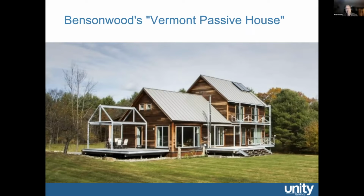We have a long history of building timber frame homes and enclosing them with SIPS panels. And then in the early 2000s, we started making our own panels. So just making a few tweaks to the materials and methods, we were actually able to achieve the Passive House standard of air tightness without significantly increasing the cost of the project. And we've translated that into what Unity does. The methods that we use seem to be particularly well suited to achieving these air tightness standards.